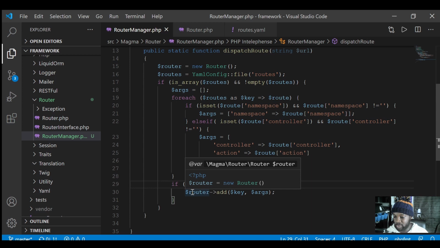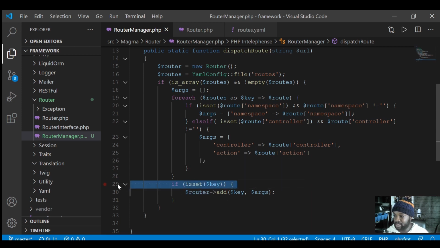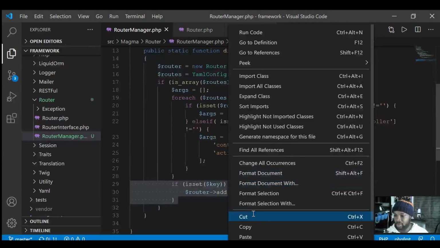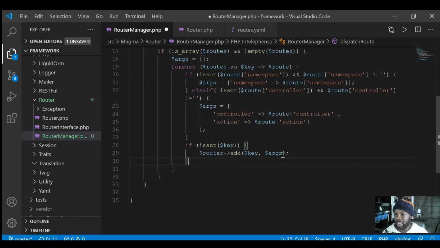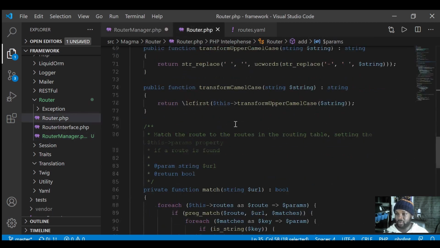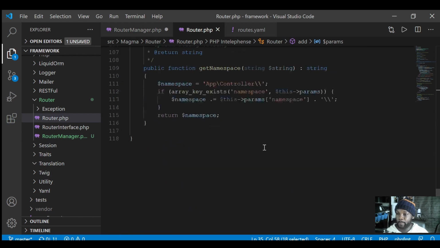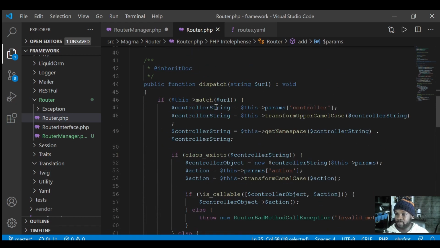Then what we want to do next is, actually, this needs to be within our foreach loop, right? Then I'm going to call a next method within our router class, which is our dispatch method, which is this method right here.